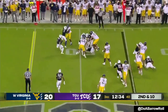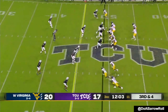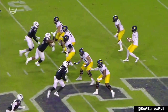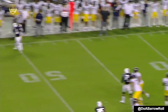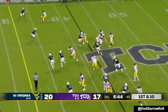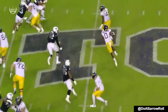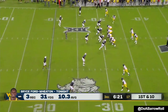Back to Brown. You get in 3rd and more manageable, more consistently. 3rd and 4. Daggy. Flush. Throws it away. Inside, and that combination is what forced Daggy to throw this football away. You see Coleman inside and then back out. At the TCU 42, they go with the jet sweep to Bryce Ford-Wheaton. Wheaton around that right side, and he absolutely earholed a guy and gave Ford-Wheaton more room to roam. 11-yard pickup.